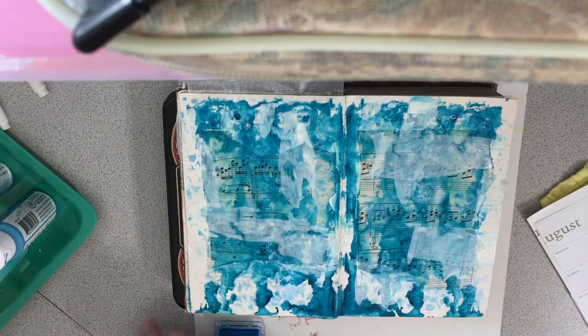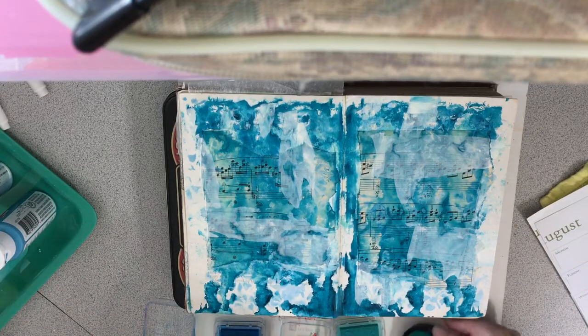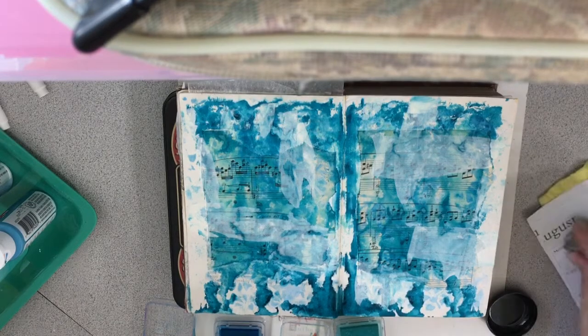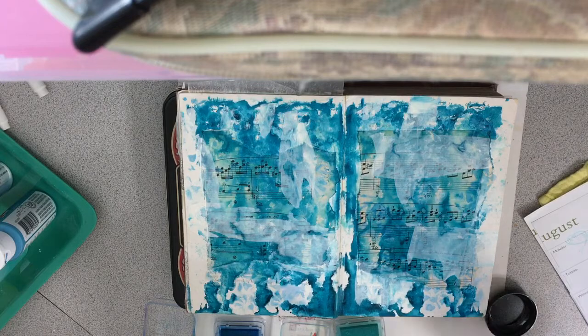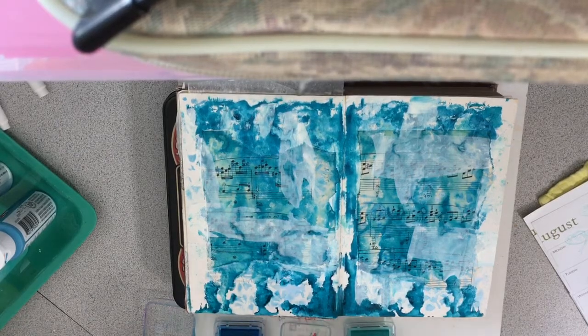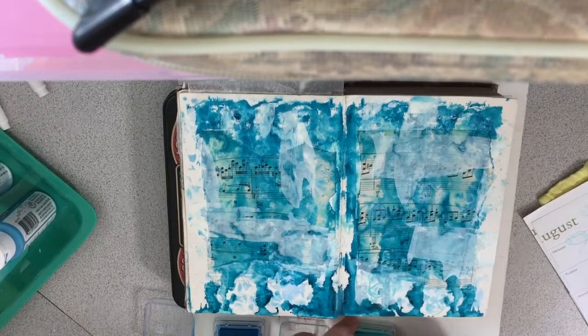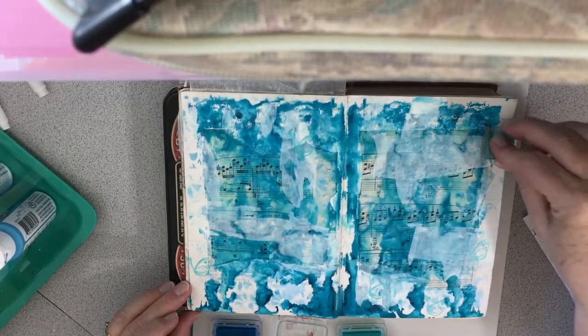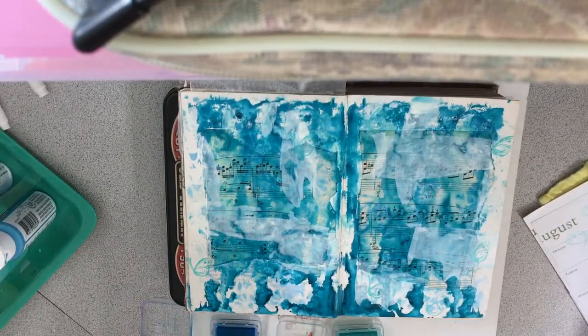Let me take my colors. In the move, my colors got jostled around and a bunch of them opened. I don't even have any idea if there's even ink on some of these — I'm probably going to have to throw some out because unfortunately this one is super pale. It did mess up things. Now these butterflies are going to be a little bit hard to see because I'm using super light colors for them. I'm just going to wipe off my butterflies as I go so we don't have acrylic sitting there in the wings.